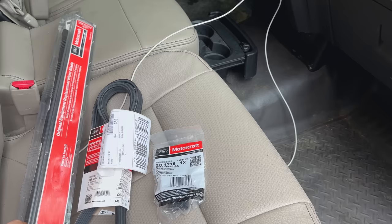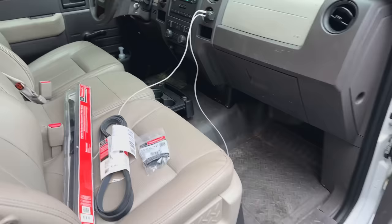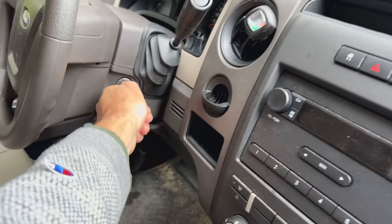And of course, we need some new wipers. It's been raining a lot, and the ones that are on there are pretty bad. So let's get the engine shut down, and we'll disconnect the battery and start by replacing that belt.